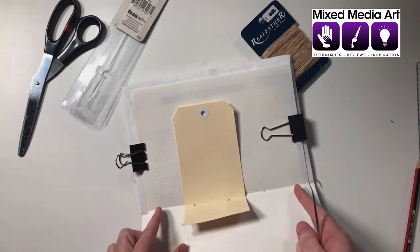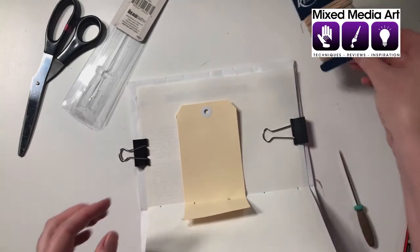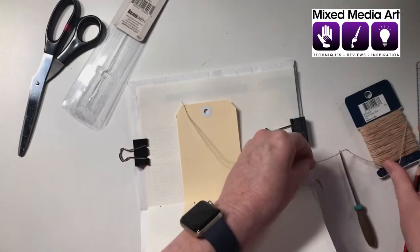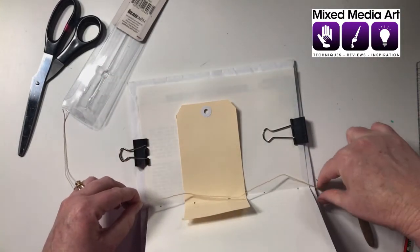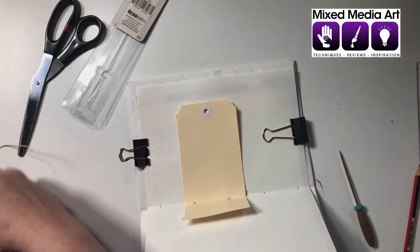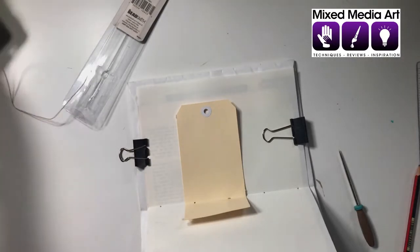So we've got all of our pages together, we've folded them in half, we've marked five holes - one pretty much in the middle, one fitting from each side, and then the other two halfway through that. We're going to take our wax thread. How much thread we need is three times the length of the spine - we don't want to use too much and waste it, but there's nothing worse than not having enough. Three times or about two and a bit times will be plenty so we'll just cut that to length.